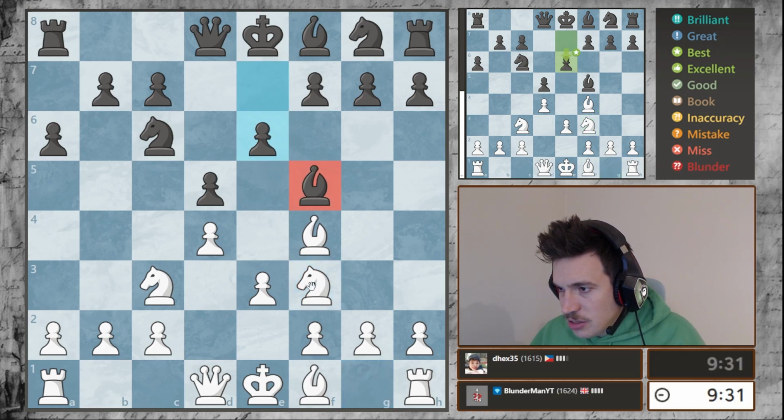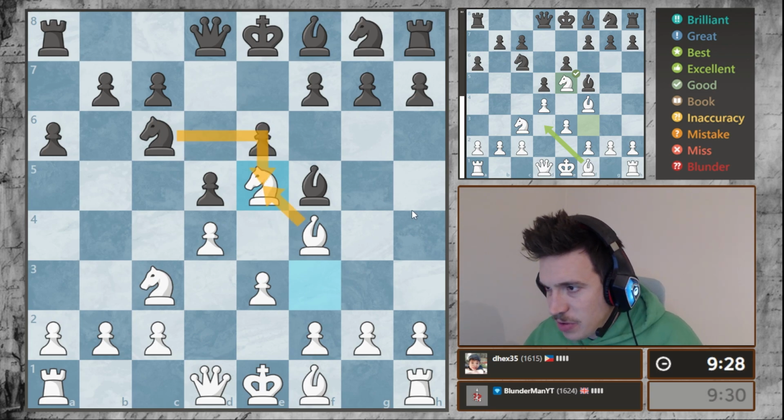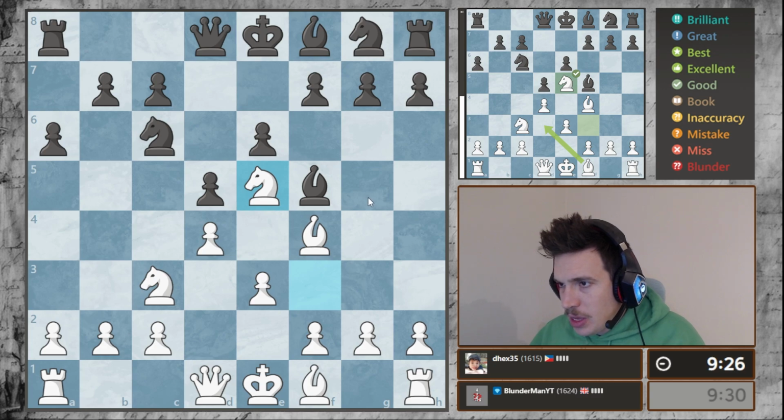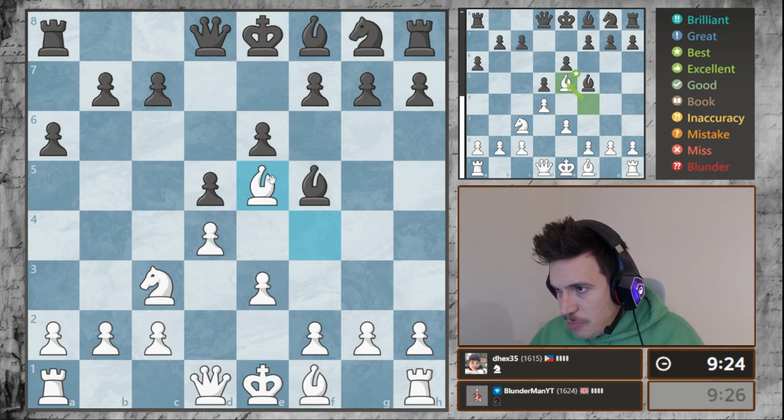I like to go for this guy. So I'm going to put the knight on e5. If he takes, that's fine with me. I'll recapture. But if he doesn't, then I'm going to go here with the pawn. Okay, so he did take. I'm going to take back with my bishop. And now he can't move this bishop because I take this pawn.